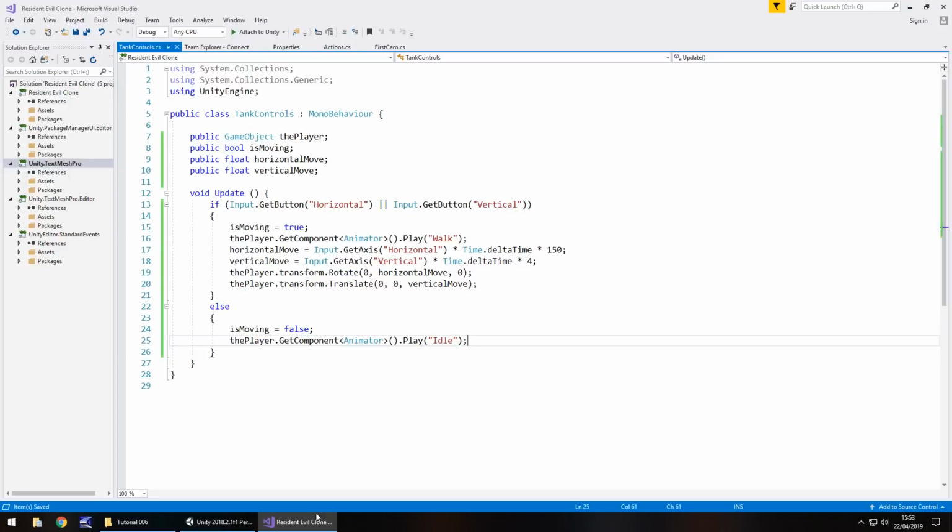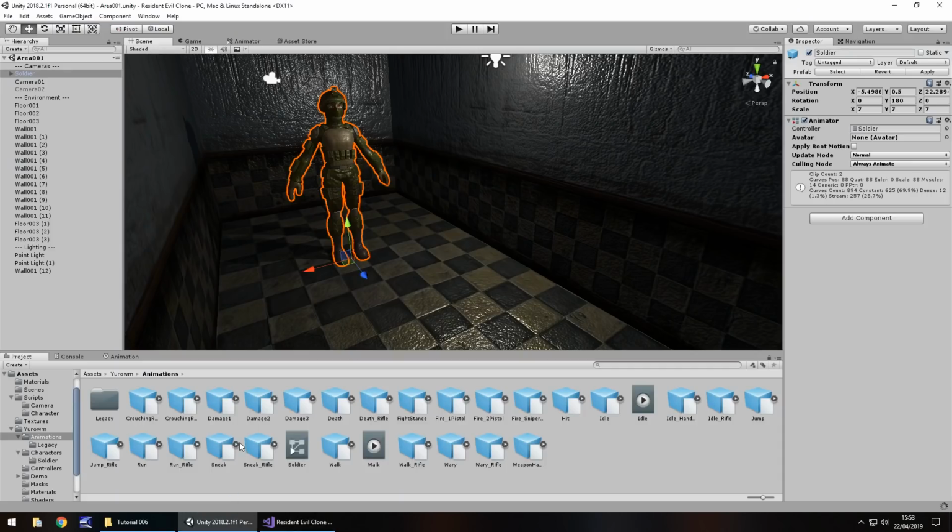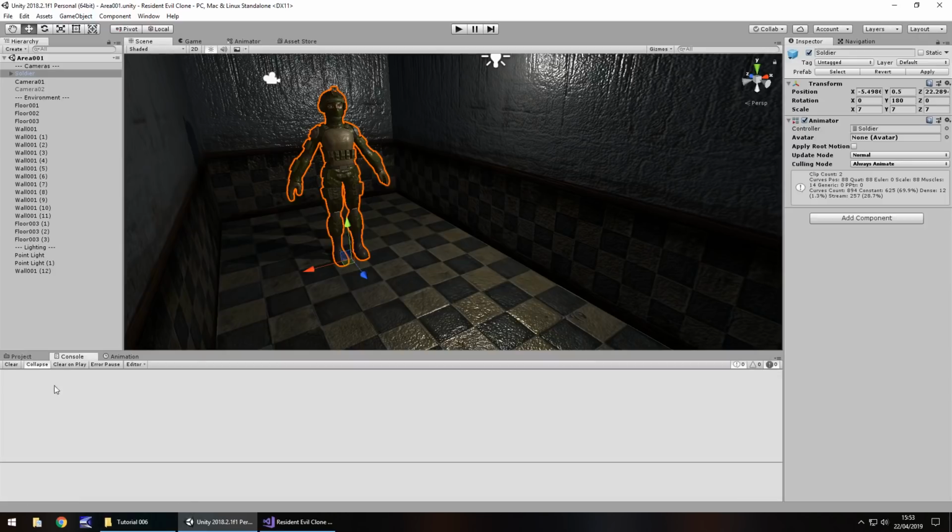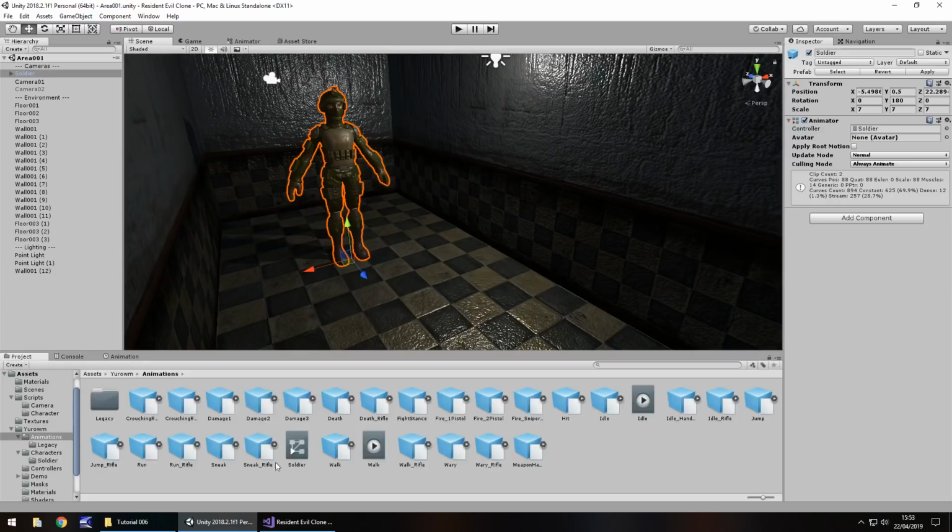So, let's head back into Unity. Now, it's just compiling here, as we can see down here, the little icon turning around. I have no errors, so my script is written perfectly. Well, I say perfectly until we test it. If you do have an error, go to your console here and it will tell you what the error is and where to find it. If you do have any problems, you can get this script on the website. If you head over there, downloads and assets, Resident Evil Clone tutorial number 6, and you can get the script that we've written right there.